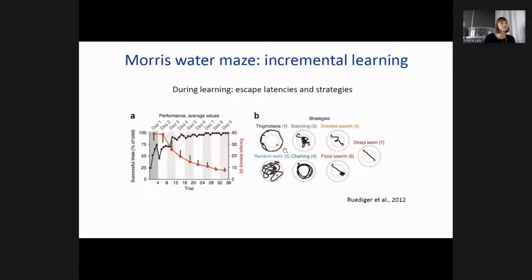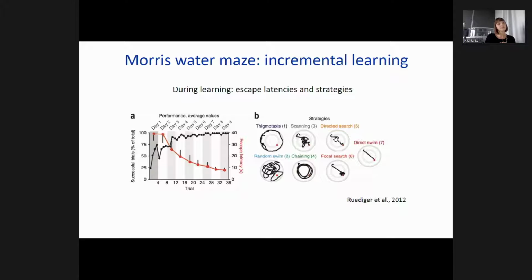In the beginning, you see that they sometimes go along the wall because they like to escape. Or they do some random swimming and by accident they bump into the platform. And when they get better and better, you see that scanning is already something that could be spatial, because they scan big areas of the pool where they have an idea they might find the platform.